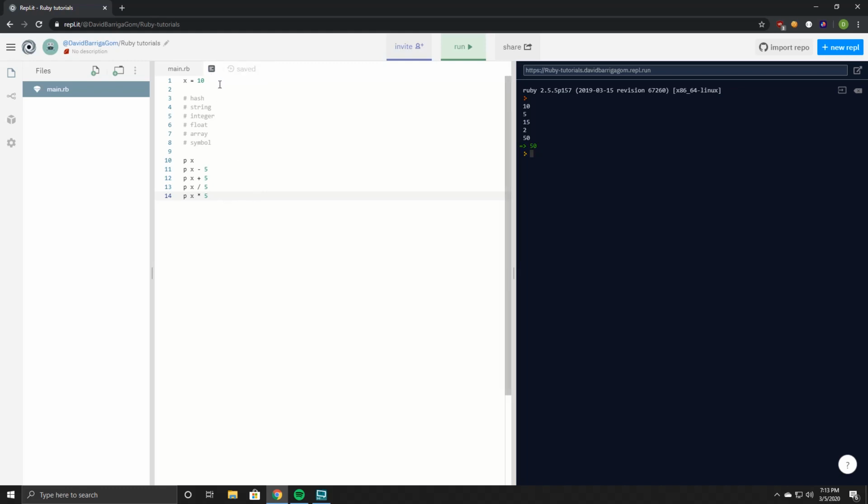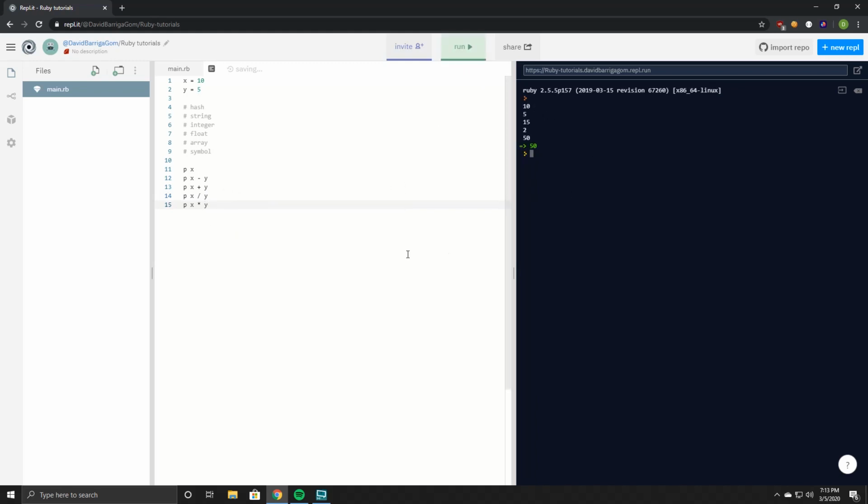But let's say y is equal to 5. Then we could replace 5 with the value of y. And then if we run this, we'll get the same output.